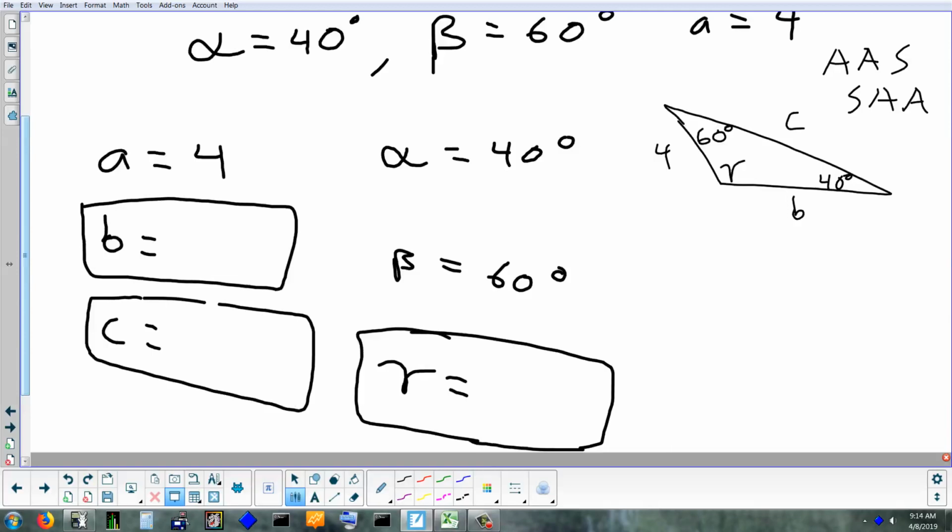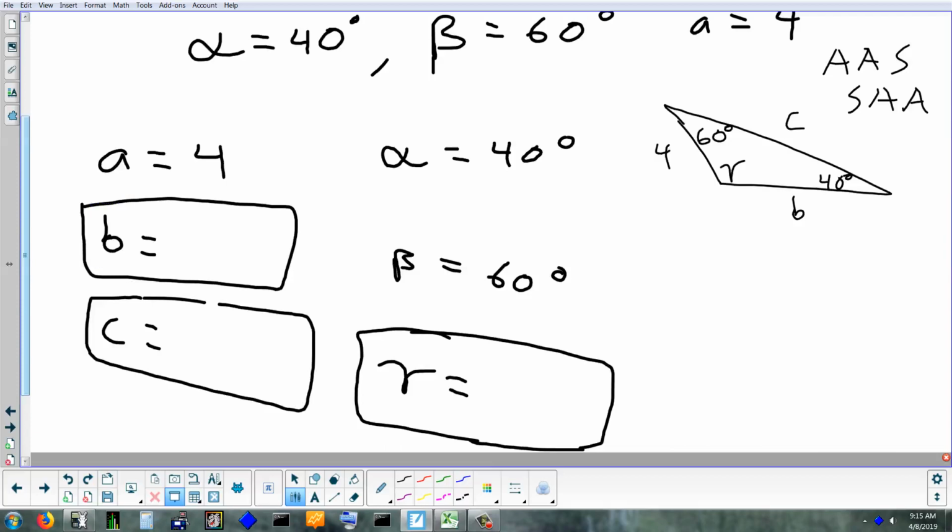Anybody see something you can find here first pretty easily? You don't really even need law of sines. You could have found this without anything I taught you so far. Yep. B equals 6. This angle is 6? Yeah. How do you... Or the size. I don't know, I just saw the pattern, 4 equals 40. Oh, you're just thinking maybe like if you divide that by 10, you get 4. If you divide that by 10, you get 6.